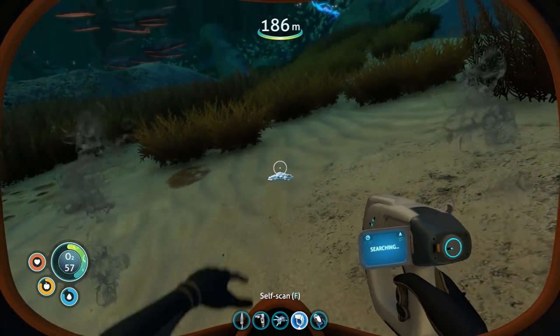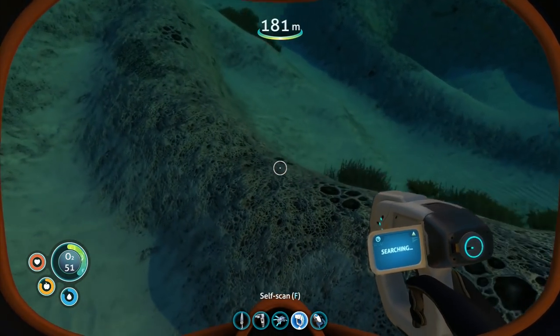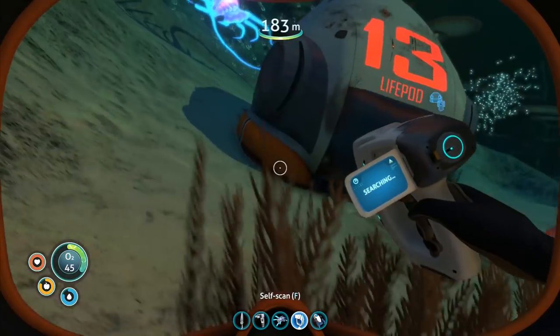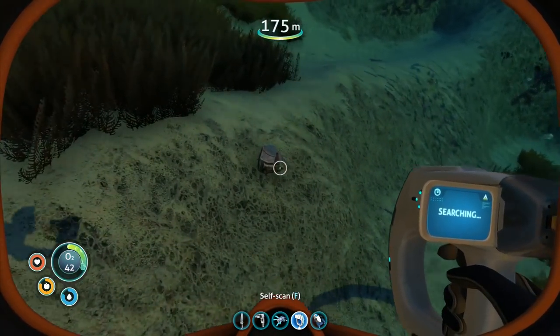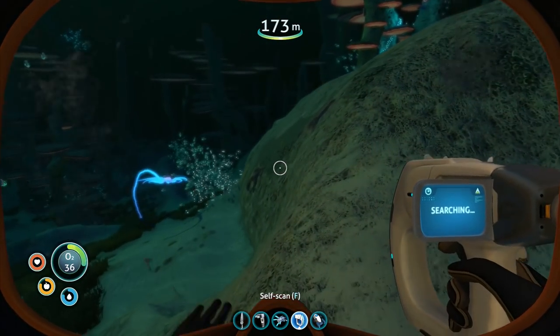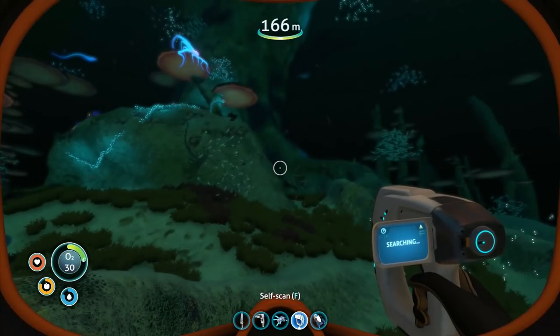What is this? This is another salt. I'm going to grab that salt deposit as we're here. And I'm looking around just to see if there's anything nearby that we want to pick up and do anything with. It doesn't look like there is anything here. This does look like it's been abandoned. Ooh, what's that? Lithium! We got our very first lithium! I've still not got diamond, but lithium is good. Okay, I'm starting to get nervous now.